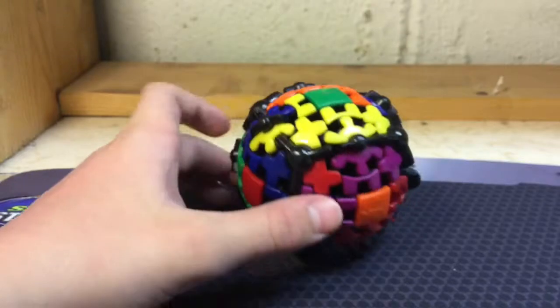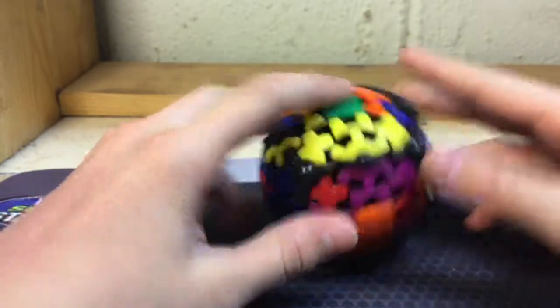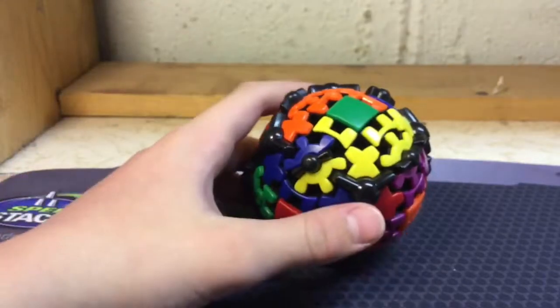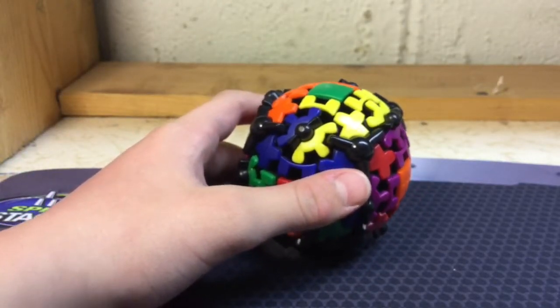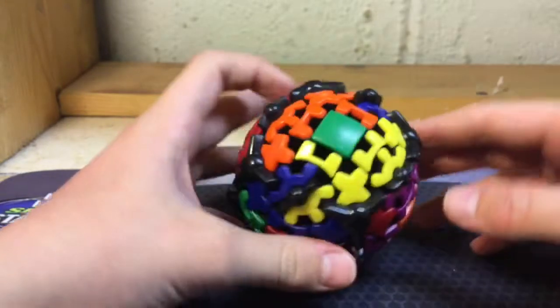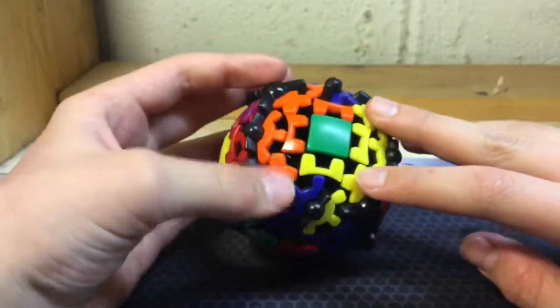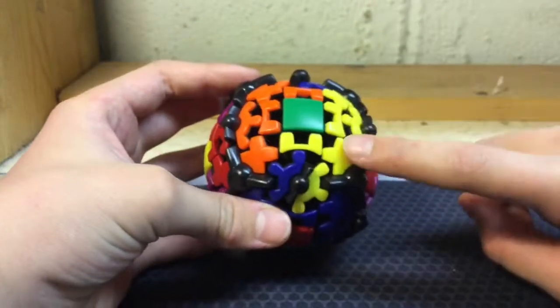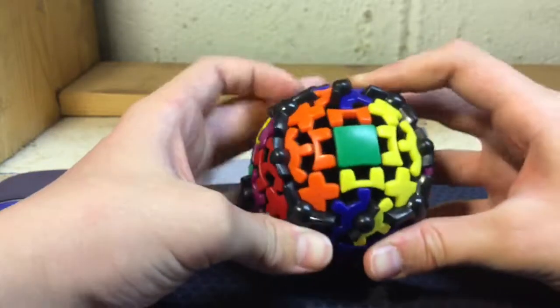Okay, now the first step is to get the corners with the middle on all the sides. That is much easier than on a Rubik's Cube, because it actually doesn't take any algorithms. You just have to know some stuff. So I like to start with any side, really. I would pick this one.